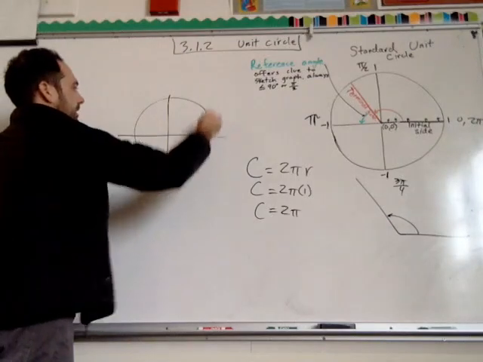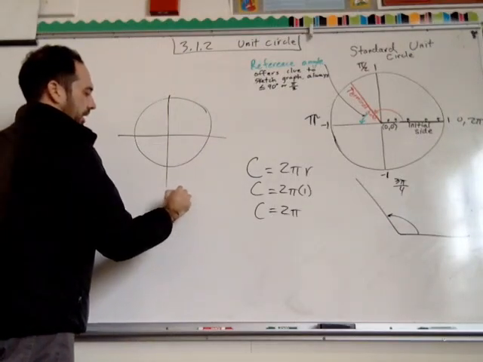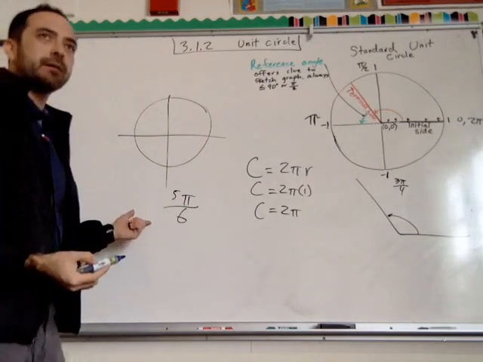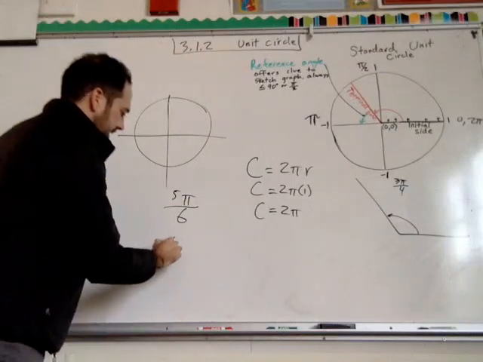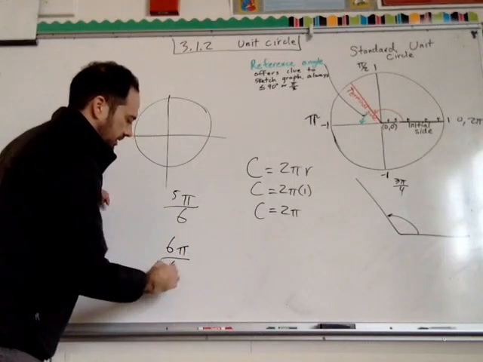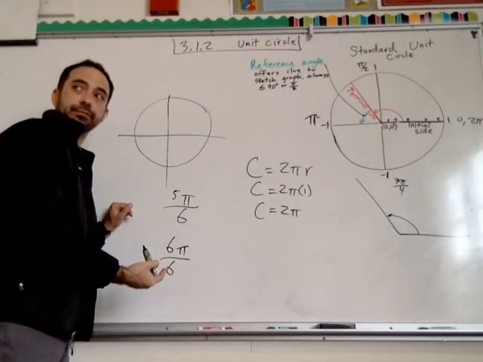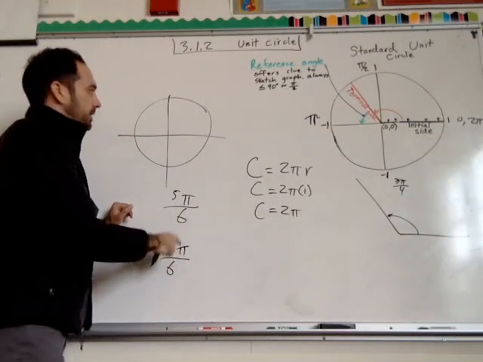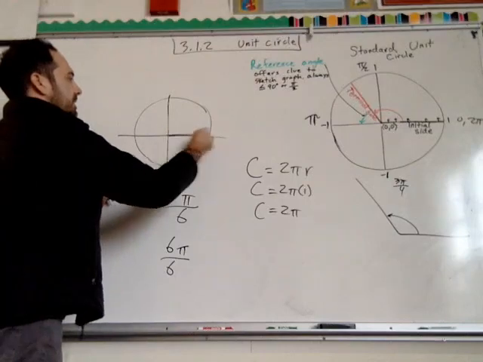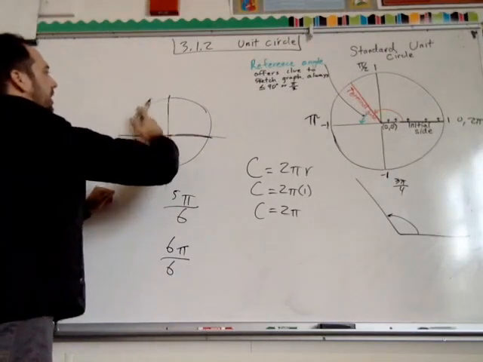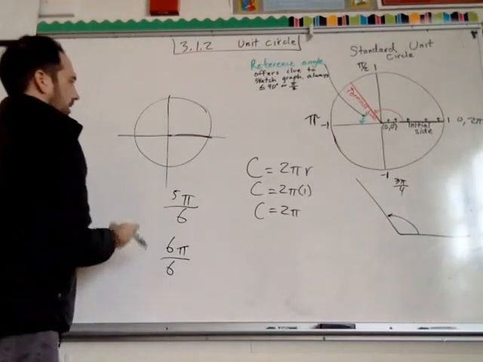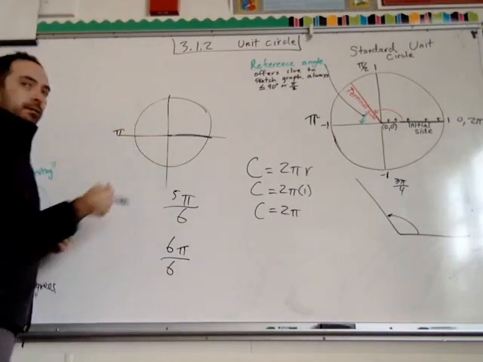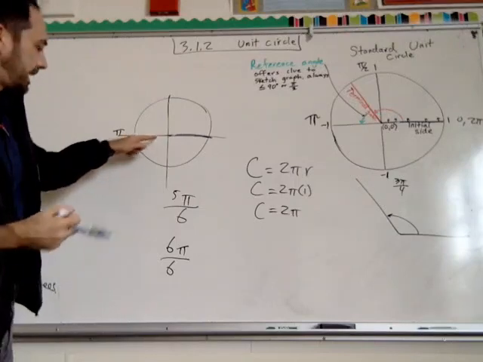You have the unit circle and we're trying to graph where 5 pi over 6 is. First I look at 5 pi over 6. If it was 6 pi over 6, what would that be? What's 6 over 6? It's 1. So if it was 6 over 6, starting from our initial side, the terminal side would be all the way over here, at pi.